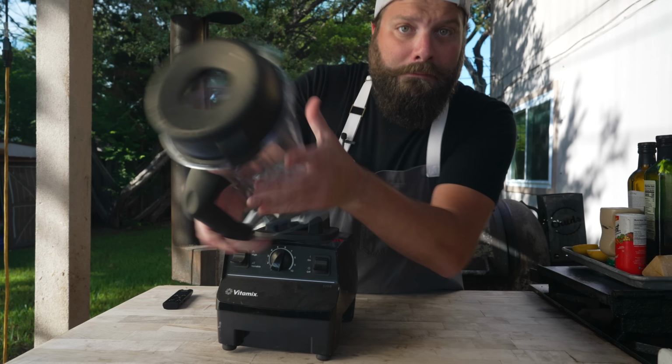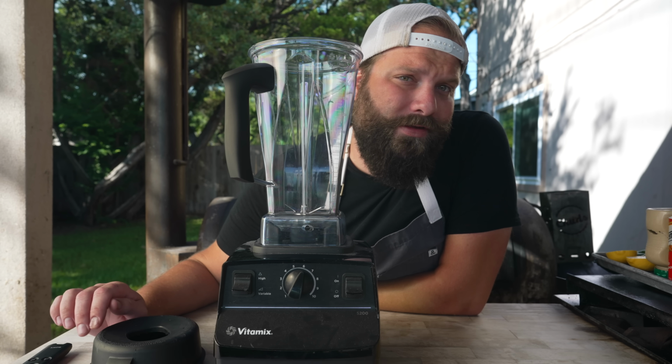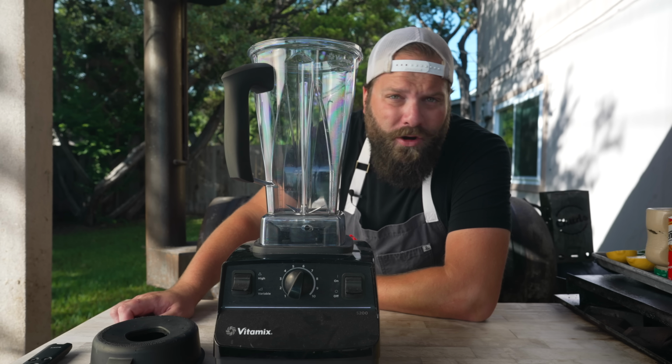Next up, let's make some mayonnaise. Because no BLT is complete without some mayonnaise, folks. And to make your own is super easy, starting with 1 egg. And every time I make mayonnaise, there's someone in the comments saying that they don't want to eat raw eggs.